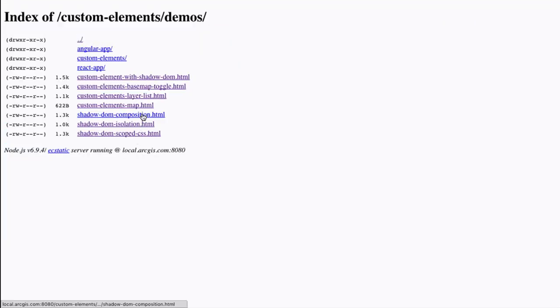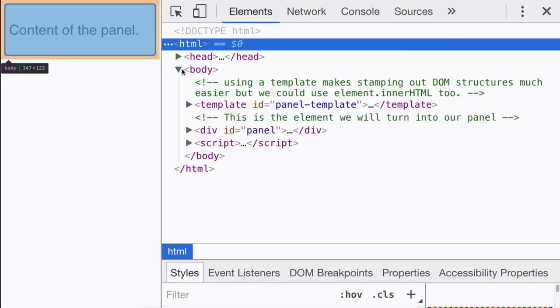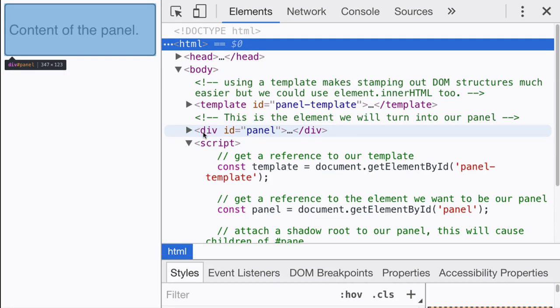So then the third one, this is actually showing kind of both of those demos at once a little bit. We want to create an element that consumes content from outside the component and brings it into the component. And this is really, really powerful for supplying things like user-supplied text, internationalization. If you wanted to create custom modals or panels or accordions, users can supply the DOM as content.